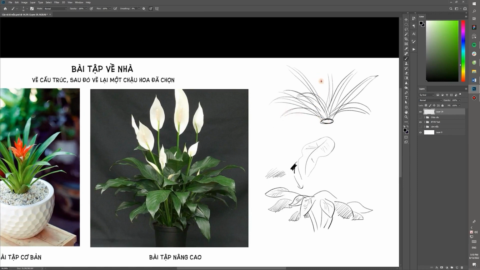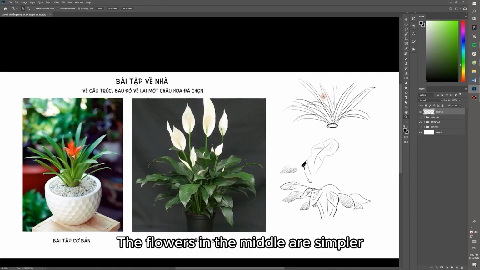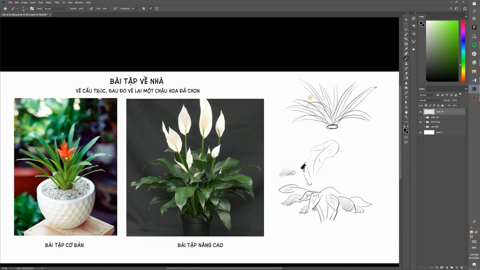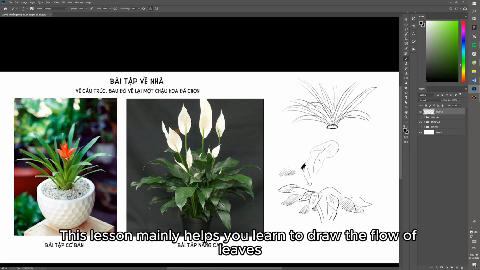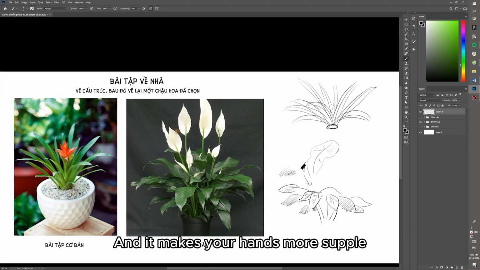It's a way to practice. The flowers in the middle are simpler. This lesson mainly helps you learn to draw the flow of leaves, and it makes your hands more supple.